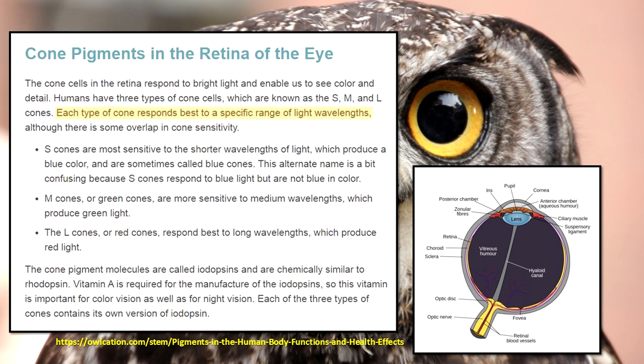Your eyeball is made up of mostly liquid, and the density of that liquid allows it to shake when certain vibrations are being received from the atmosphere. The pupil — the opening you see in the eye — determines how many frequencies are being let in at once. In a dark location the pupil will dilate to capture the limited amount of light frequencies available. When it's very bright outside, the pupil will constrict because there's so much light available that it doesn't need as much to capture the picture.